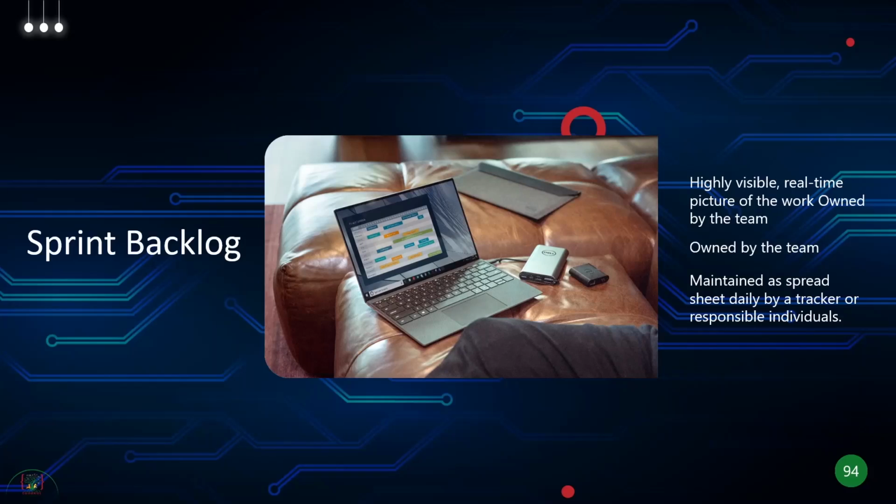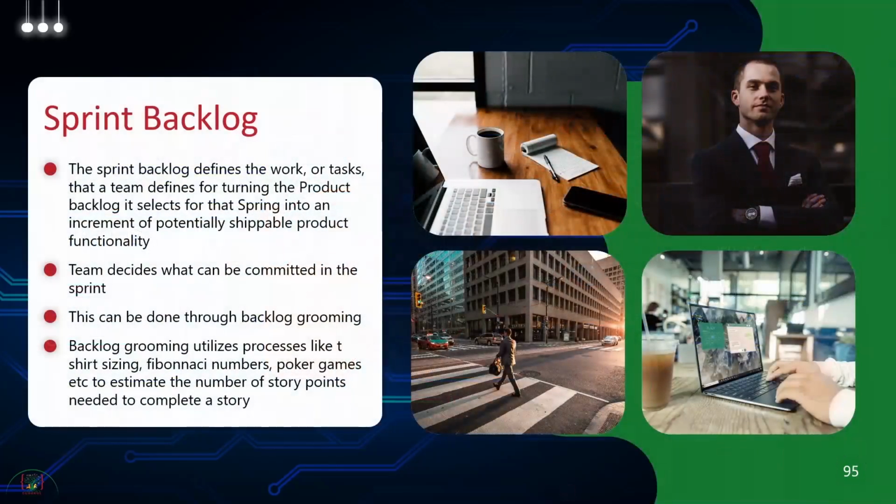The sprint backlog is owned by the team, the development team, right? Not the product owner. So the product owner cannot go and change anything in the sprint backlog. It's owned by the team. They will be making changes there. They will be adding estimates there. They will be tracking it. They'll assign user stories to different individuals in the team, right? But they own it. They are accountable for it.